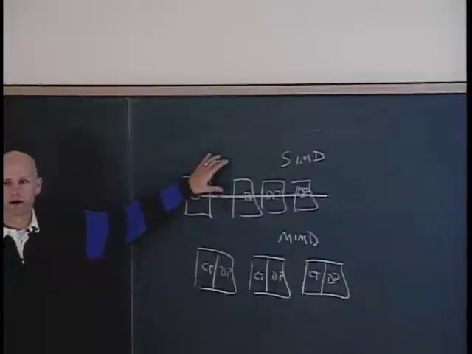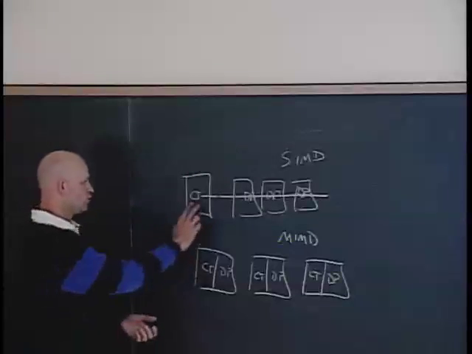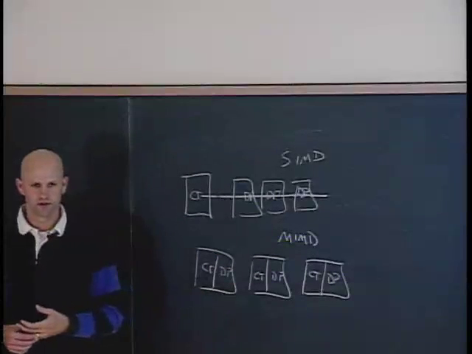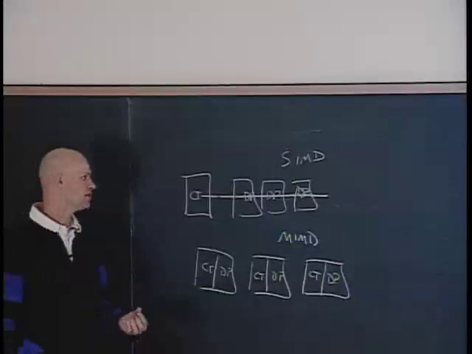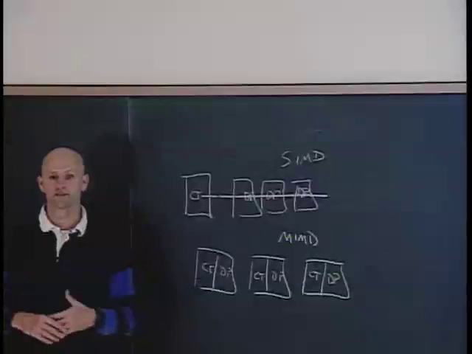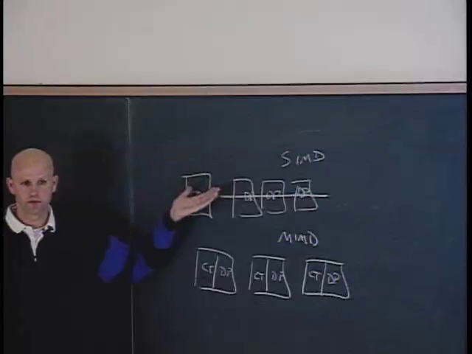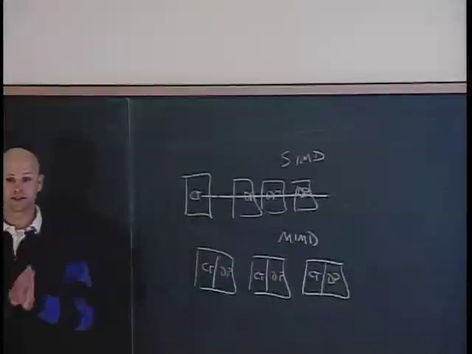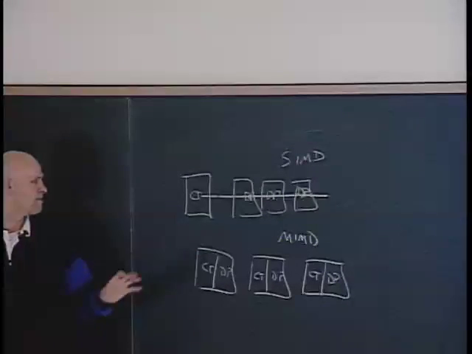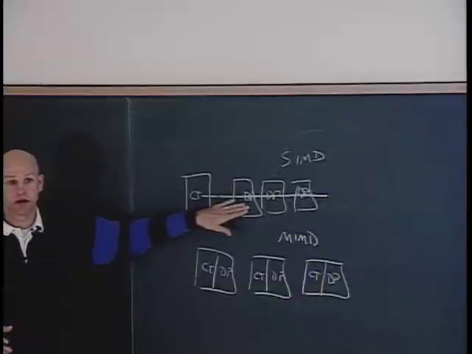Okay. Simpler hardware. Right? Because you only build one controller instead of n controllers. So maybe that means you can have more data paths for the same amount of area. So potentially this has a larger peak performance. But it's less flexible. Does your program map to this particular model?